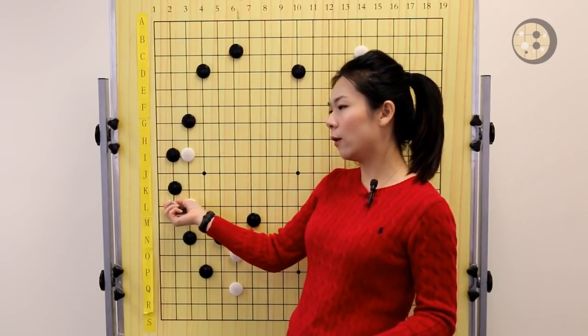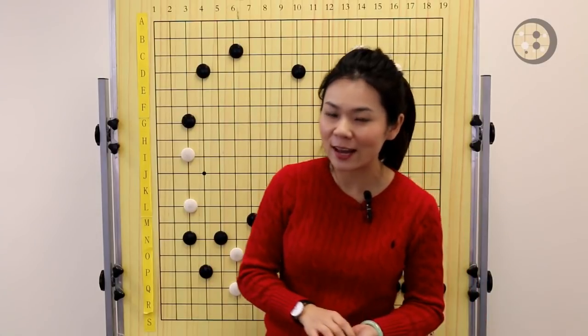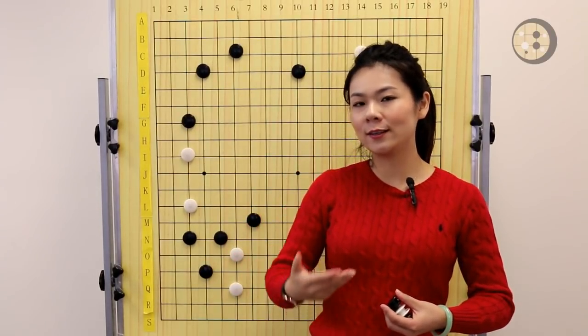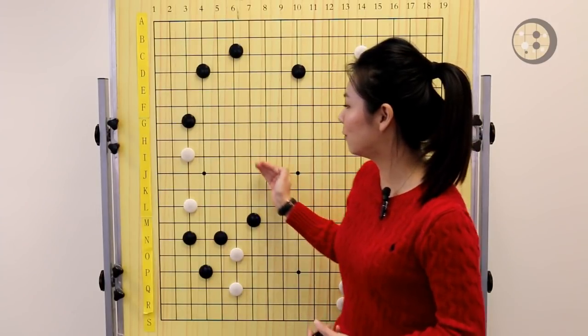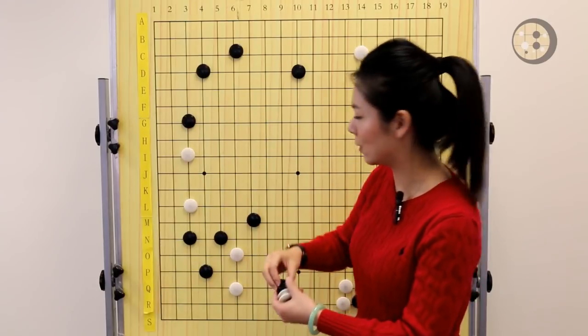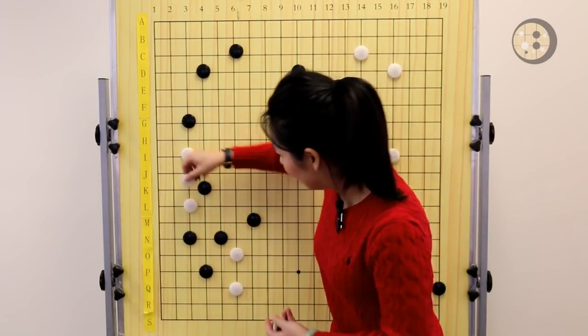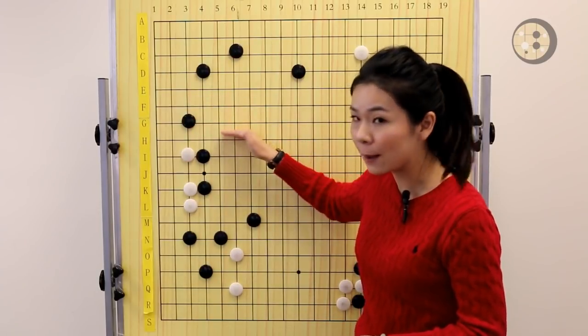Because when you attack, you can't really kill that group, but we always want to gain some profit from attacking. The profit of attacking this group is to expand the moyo on the top. So that's why we should play the shoulder hit here and enclose on the top.